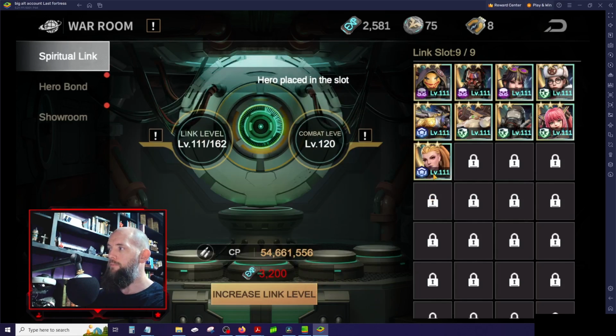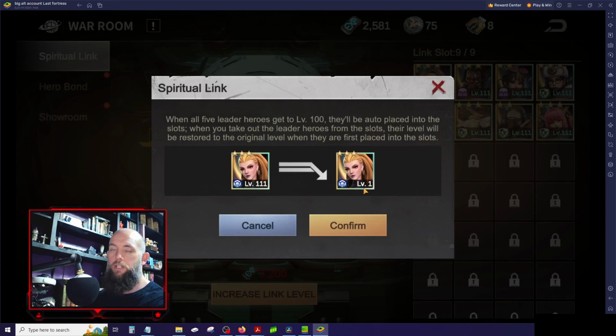Okay, boom. Now she's a level 111, just like everybody else. It stayed at 111. It didn't knock it down below because she was a level 1 and she's a leader hero. Doesn't work like that. So it will boost her up to the same level as everybody else. And when I try to take her out now, she goes down to a level 1. She's just a regular hero like everybody else.